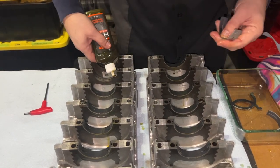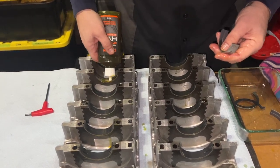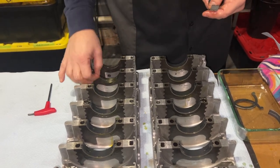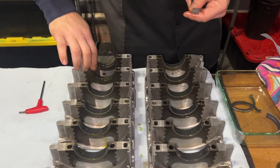Looks like we know what we're doing at least. Well, yeah, if you have to do something 14 times, right? You do it a couple times, and oh yeah, I'm getting really good at this.